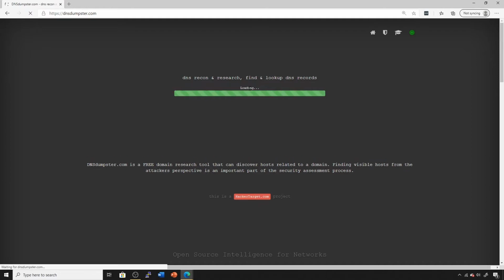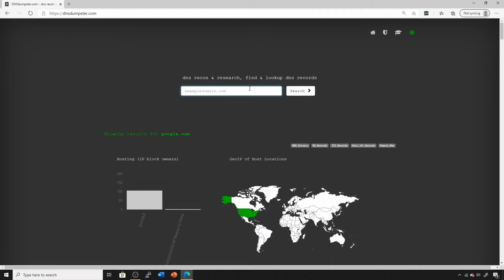Now, you want to make sure, even though this is passive testing and it's not really active, that we're not just blindly testing domains that don't belong to us. We want to make sure that we have permission and, of course, that we're doing things with the best of intent. Now, if you own the business or you're wanting to understand how your business, again, looks to the internet, then this is an excellent tool.